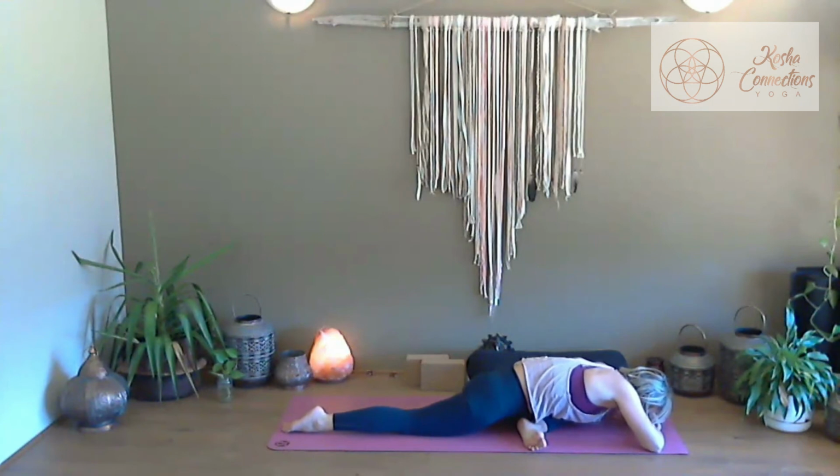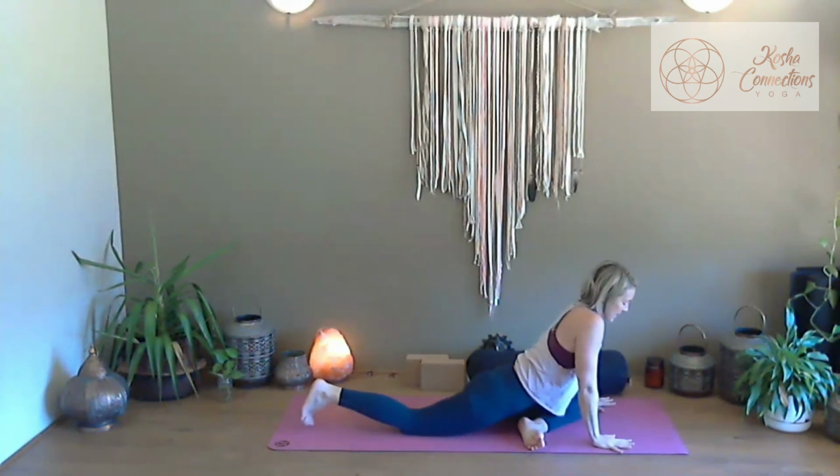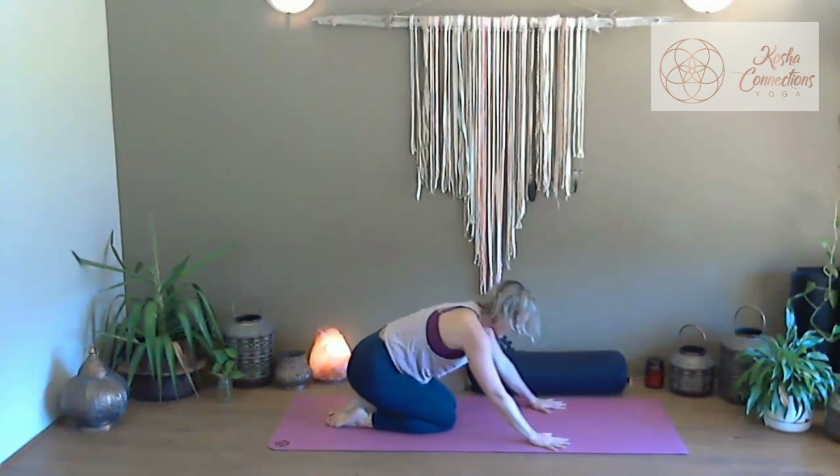So beautiful. Yogis, we've done so well. Draw it back up to rise. Tuck those right toes and extend the lefty all the way back. Let's drop the knees and draw back your hero pose.